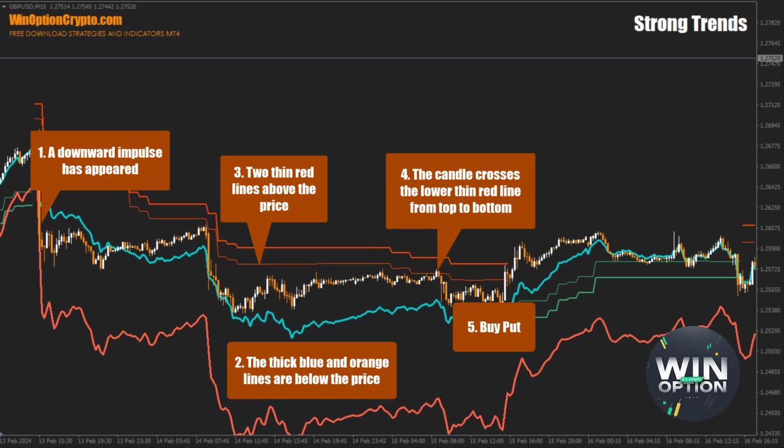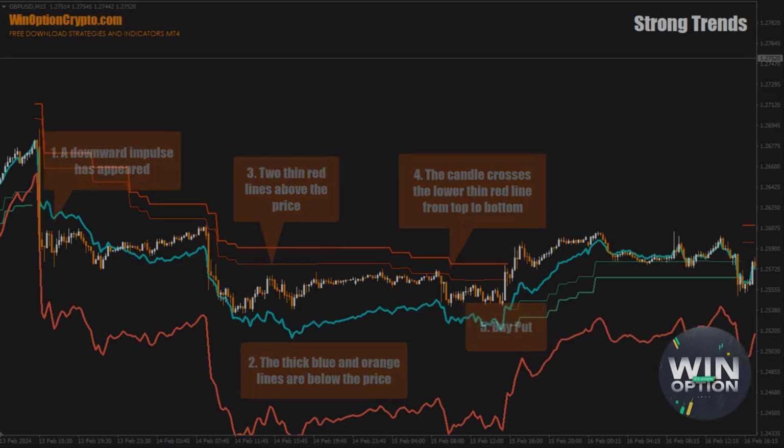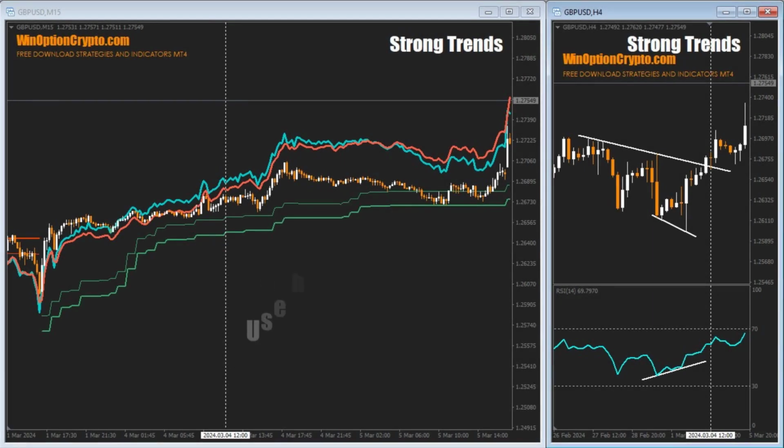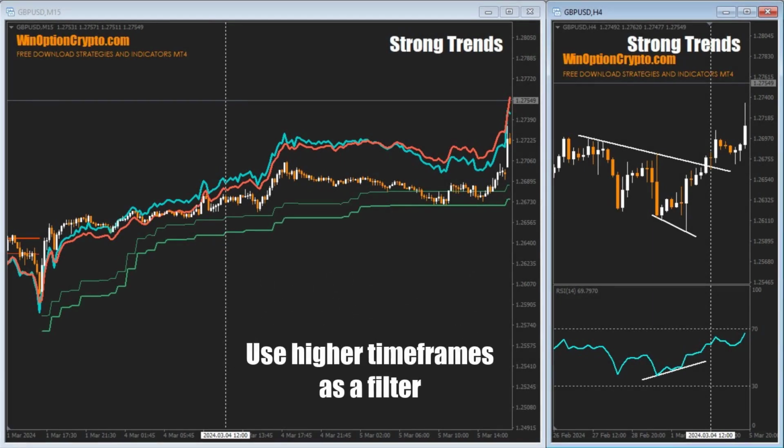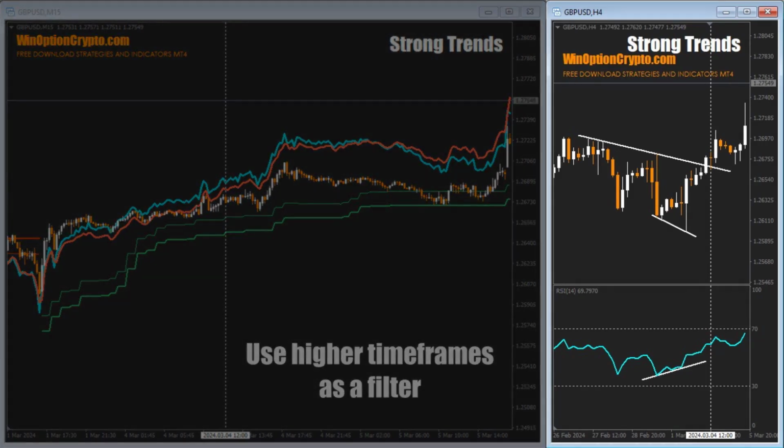Now let's touch on additional conditions that will help filter out false signals and increase the efficiency of your trading. You can gain an additional advantage if you open trades only on the first signal in the direction of the trend of the higher time frame. It can be determined in different ways, for example, using the classic divergence as shown in the chart. For greater reliability, after the divergence appears, we recommend waiting for the breakout of the trend line of the previous price trend. This will additionally confirm the intention of the smart money to move the price in a new direction.